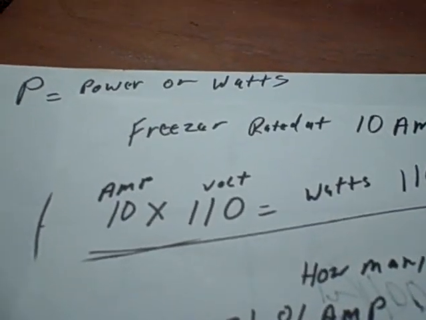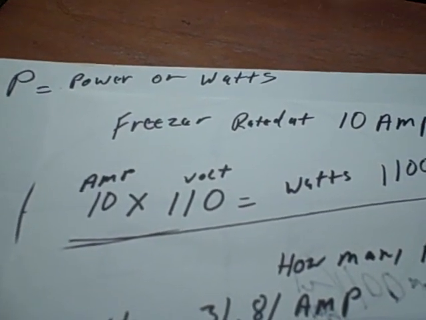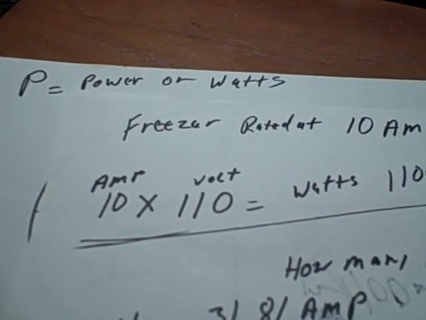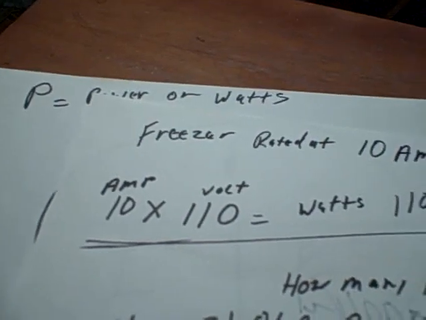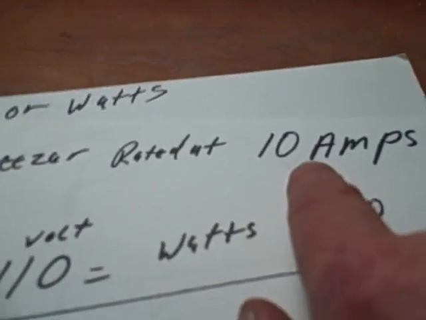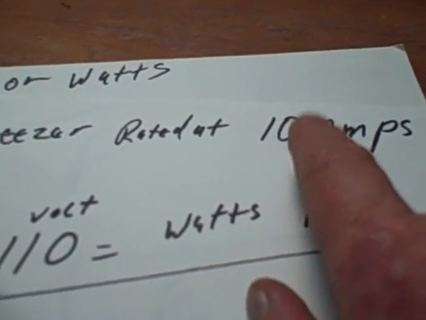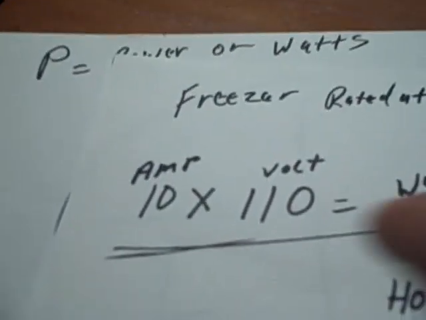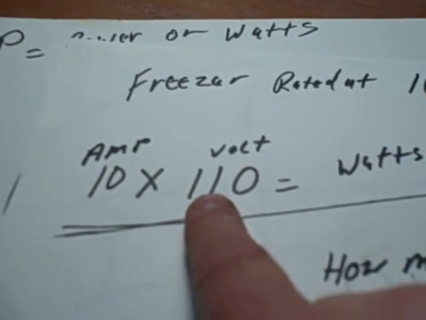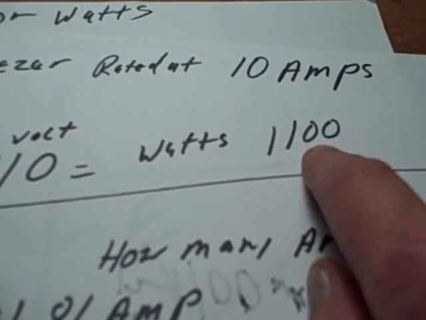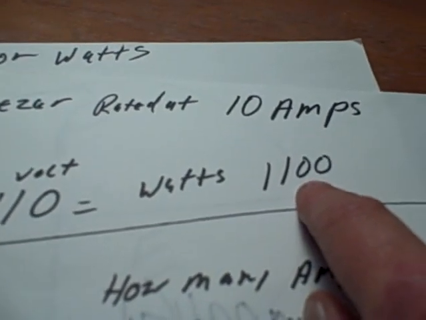Like a freezer, this is just a general thing. Yeah the best thing to do is have one of those Energy Star freezers, the most efficient you can afford. So I have a freezer. If I looked in the back of the freezer that was showing 10 amps, this freezer is rated at 10 amps. Well I need to know how many watts that is. You go 10 times 110 volts would be 1100 watts for that freezer.